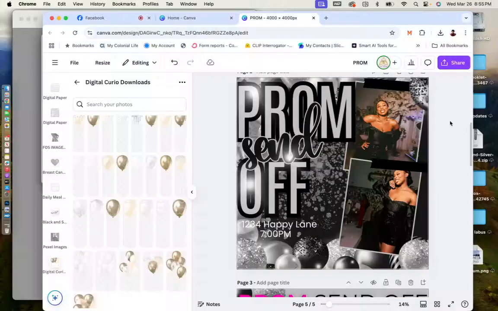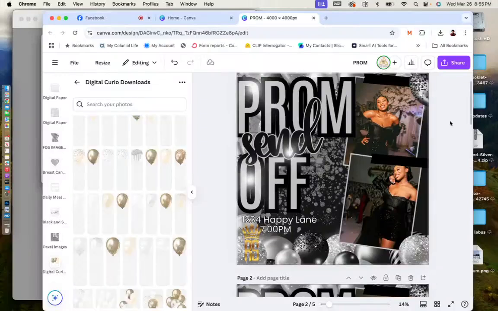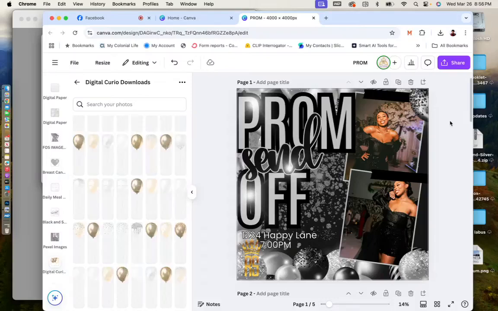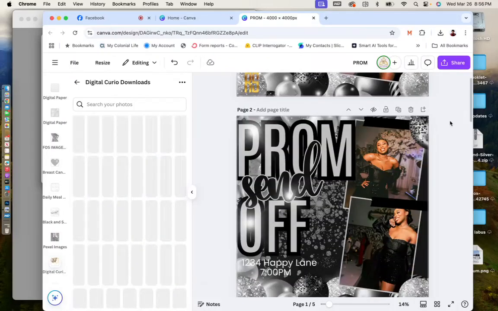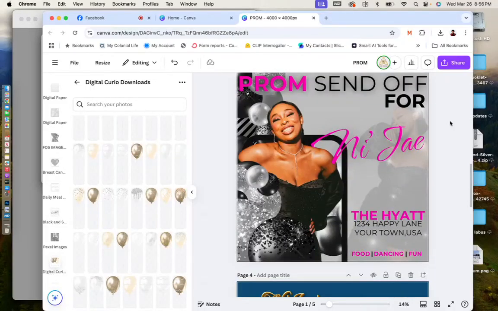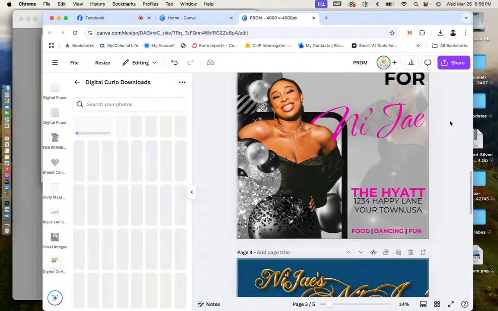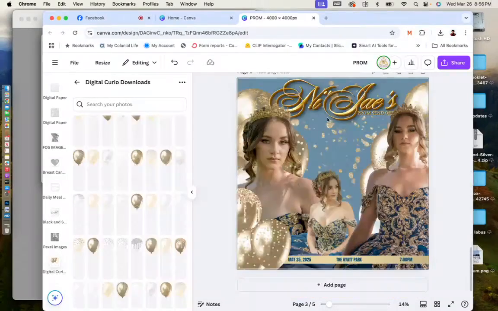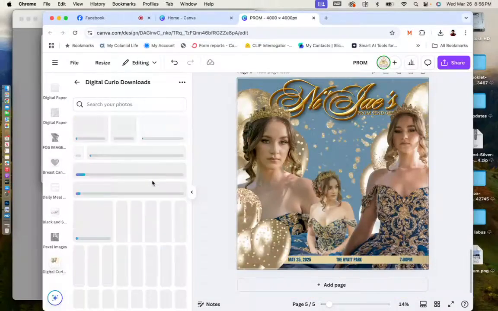These were all in black and silver. So this is one. This is another. She's popping out of the photo frame. And then I have this one here. So different variations of what you can do to help create a prom flyer send-off.